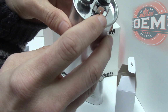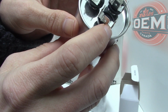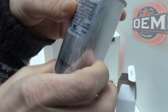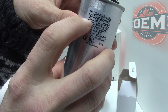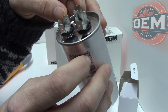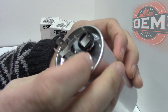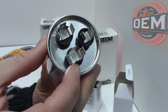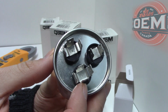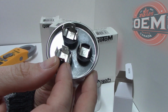So if we go to the Herm, or the hermetic compressor, this terminal is for the connection to the compressor in your HVAC system. So this is what you would connect to your compressor. This is the 35 reading part of your capacitor. So again, the fan is the 5 microfarad, and then your Herm is the 35 rating. Your C terminal serves as the shared point of the dual capacitor, where the neutral wire connects and completes the circuit for both the compressor and the fan motor. So this is where you put your neutral wire.